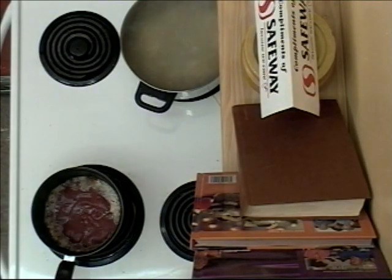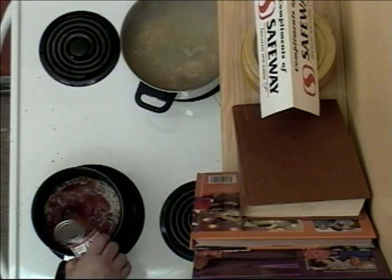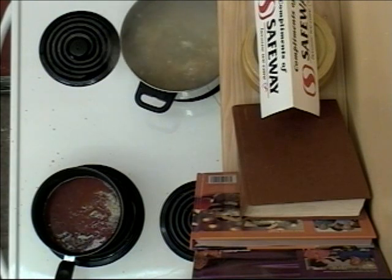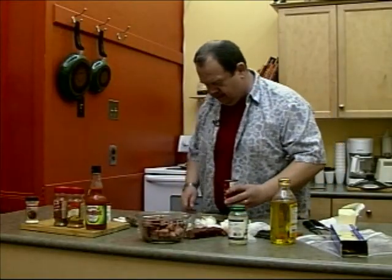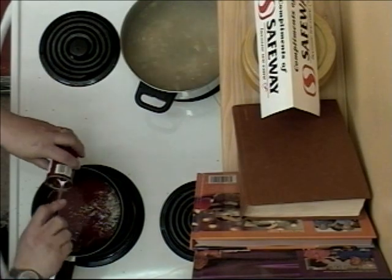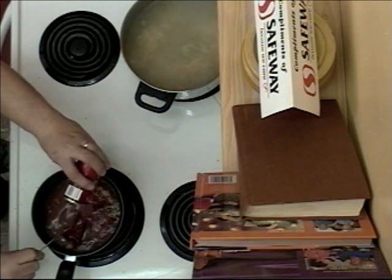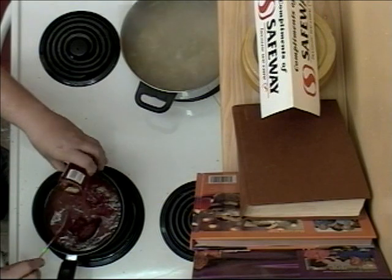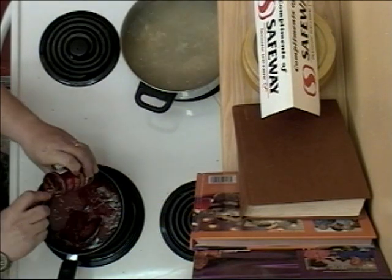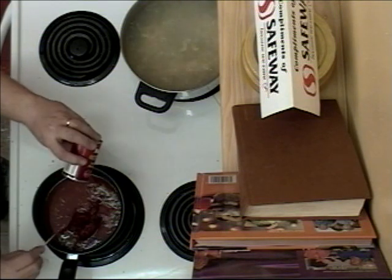And what I need to do is I need to add a little bit of water. So I'm going to add 1 can of water, same amount of water as there was sauce. And then we're going to add our paste. Now, our paste is pretty darn thick. So we need to find something to get it out of there with. Okay, so I'm going to put our paste in here. That was probably the wrong thing to choose, but oh well. You can see how thick the paste is. So we're going to be adding some more water to this as we go along here.